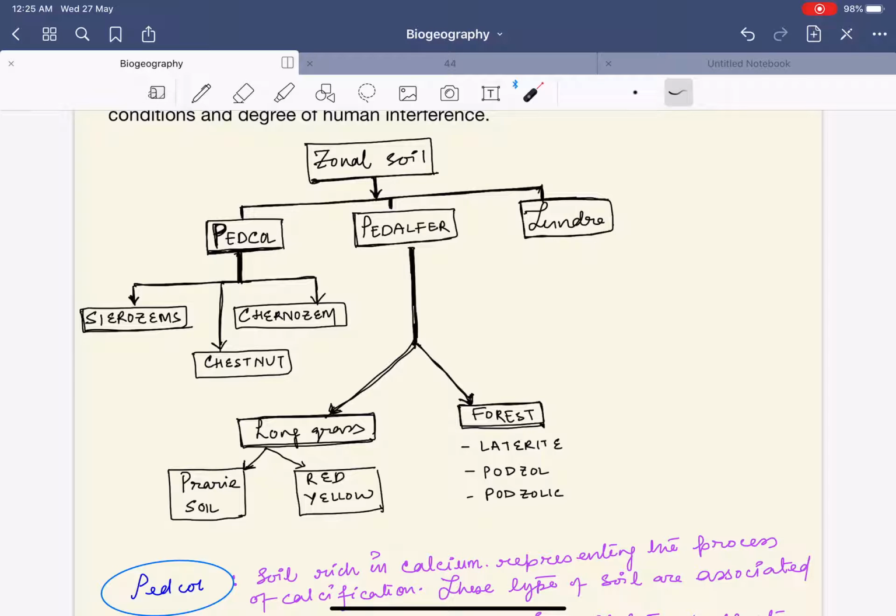Now most of you would be having the biggest doubt: sir, how to remember the names? First of all, you do not have to remember anything. Simply understand. I remember that Piyush sir, who used to teach in the IAS course, said: understand things so that you don't have to remember them, don't have to rote-learn, just understand things. So that is what we will be attempting here with the zonal classification of the soil.